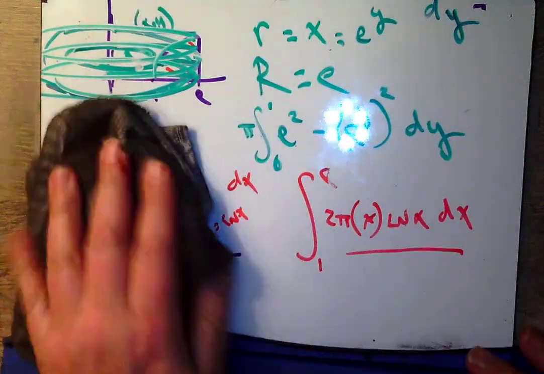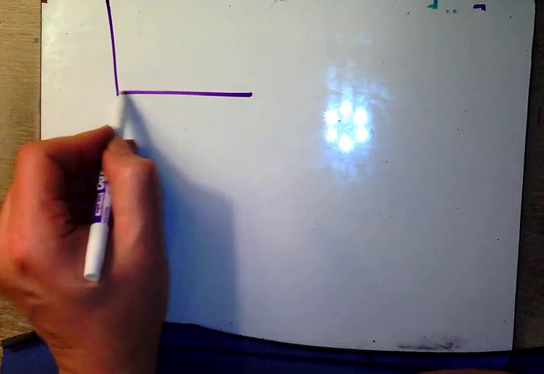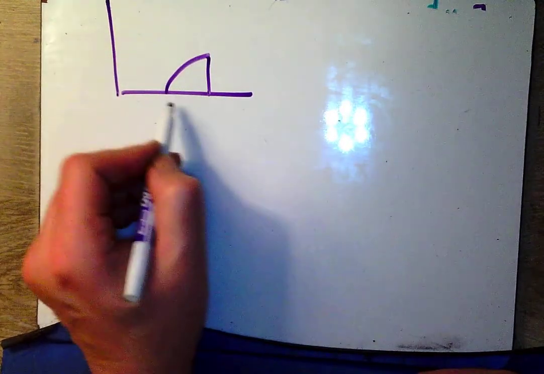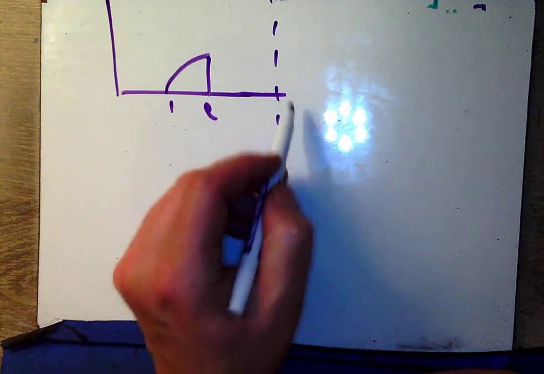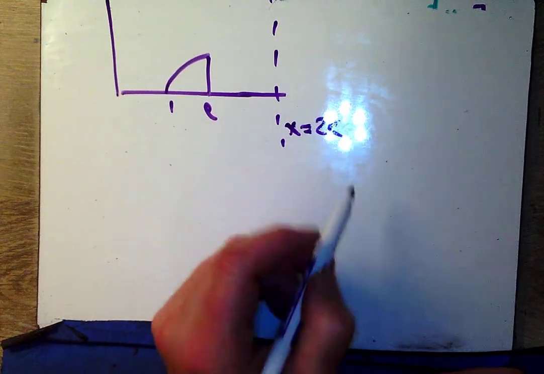But some of those others that we saw, oh my goodness, no. No, no, no. All right, I wish you were here with me so you could tell me what you want to rotate around next. But I think I'm going to go right to the more challenging ones. So if we take our region from 1 to e, but instead I want to rotate around x equals 2e.